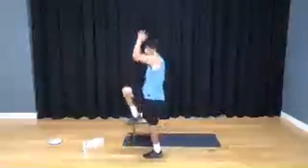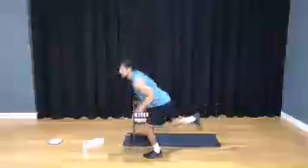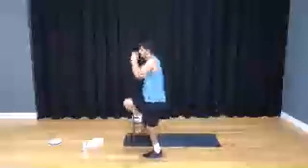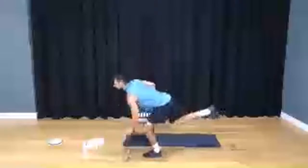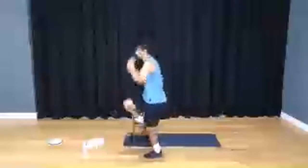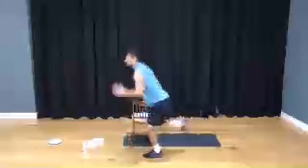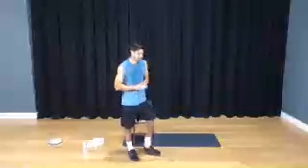1, breathe, 2, 3, 4, reach, 5 — softening my knee — 6, 7, I'm looking up, 8 — keeping my back nice and straight — 9, exhale all the way up, 10. 2, breathe, 3 — work those hamstrings — 4, 5, 6, 7, 8, 9, 10. Just a reminder — if I'm going too fast, you're always welcome to slow it down and go at your own pace. I'm going to flip my chair and take it to the opposite side.